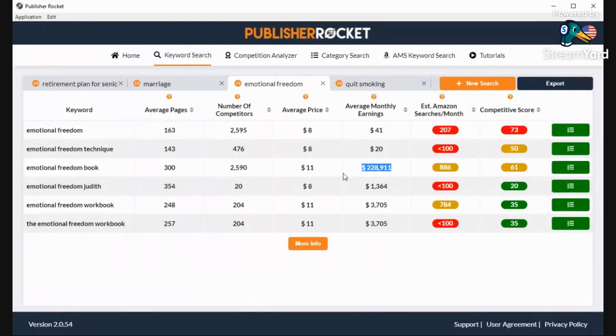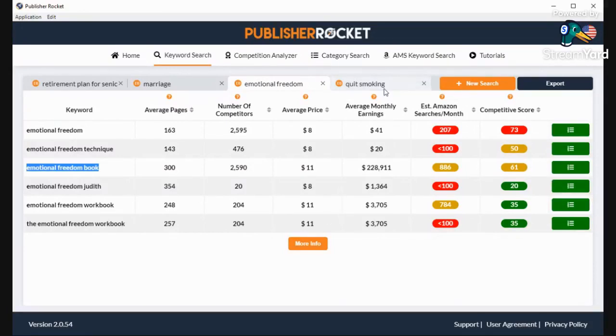All right? Now, the best part, this type of keyword, it is very important to use them in your Amazon adverts. In your Amazon adverts, they will perform well for you. $228,000. That is big money.